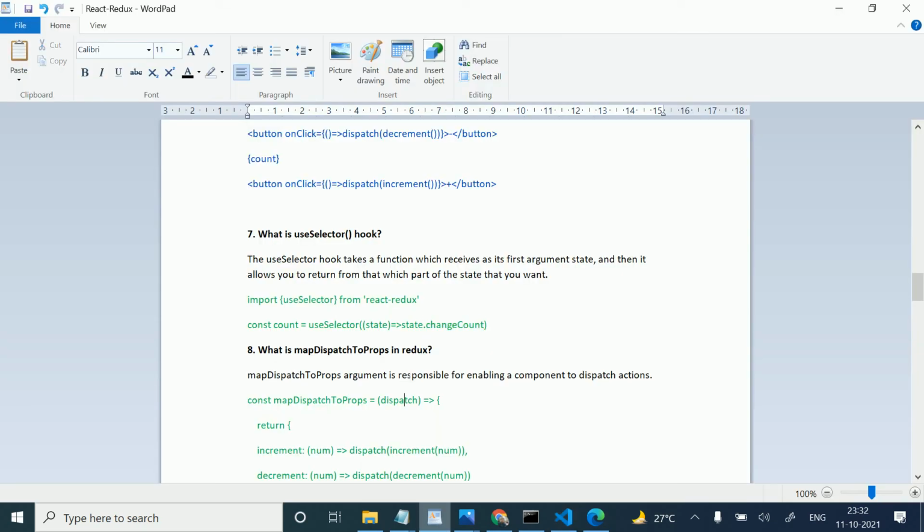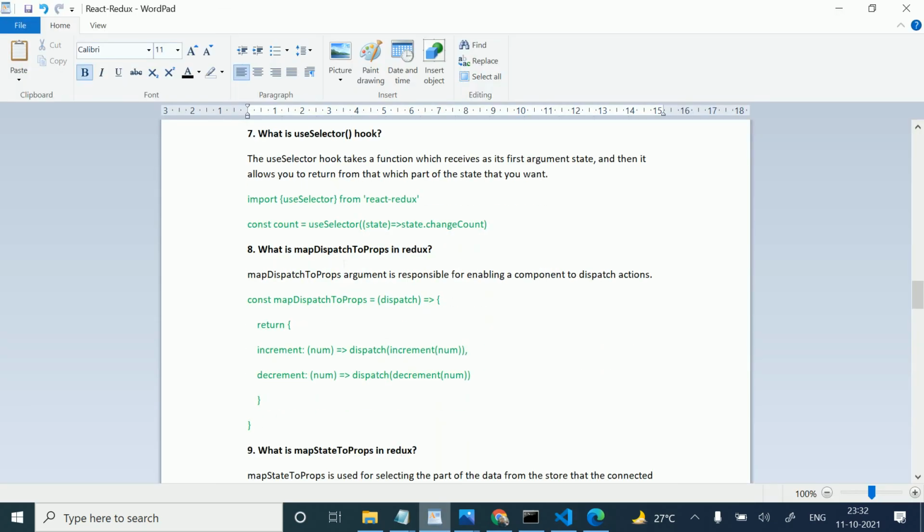Now for the dispatching we have one more function here, like mapDispatchToProps. It has the first argument as dispatch. With the help of this dispatch we will dispatch our increment and decrement actions from here.